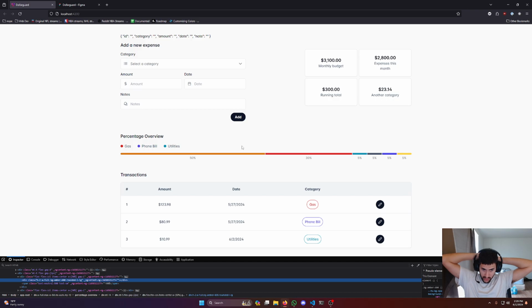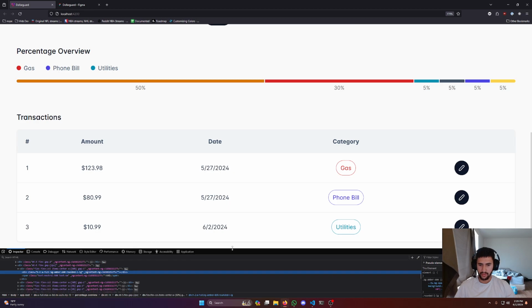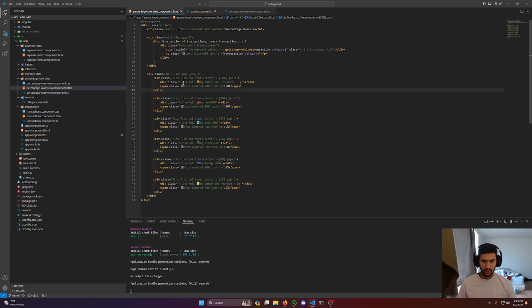So there's a few things happening here. If you notice, right here, the very first one is rounded, but the ones in the middle are not. So the first and the last one, the corners are rounded. So probably just gonna have to put some if statements to check if it's the last one in the array, and if it's the first one, to round the corners.